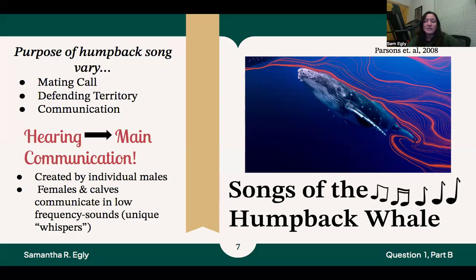So light does not travel far underwater, whereas sound travels faster underwater than through the air. So vision underwater is less effective than hearing as a means of communication. So humpbacks depend on sound for sensory perception and communication. The humpback whale song is a complex acoustic display that can travel thousands of miles with its reach depending on the frequency, but it's created by individual males. So each male will add their own little tune to the repeating patterns. So all these songs will change over generations. Females do actually have songs too, just at a lower frequency and usually communicating with their calf.